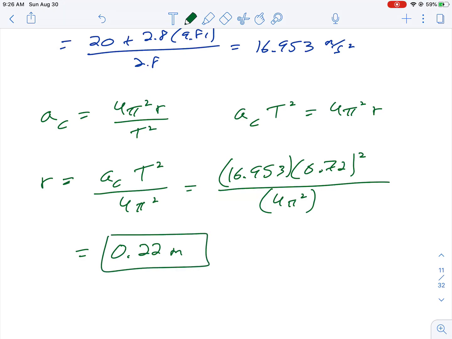Okay, so now we know how to deal with vertical circles that involve strings or massless rods, things like that. So I recommend you go try doing some of those questions first before you move on to the next section. I'll see you then.